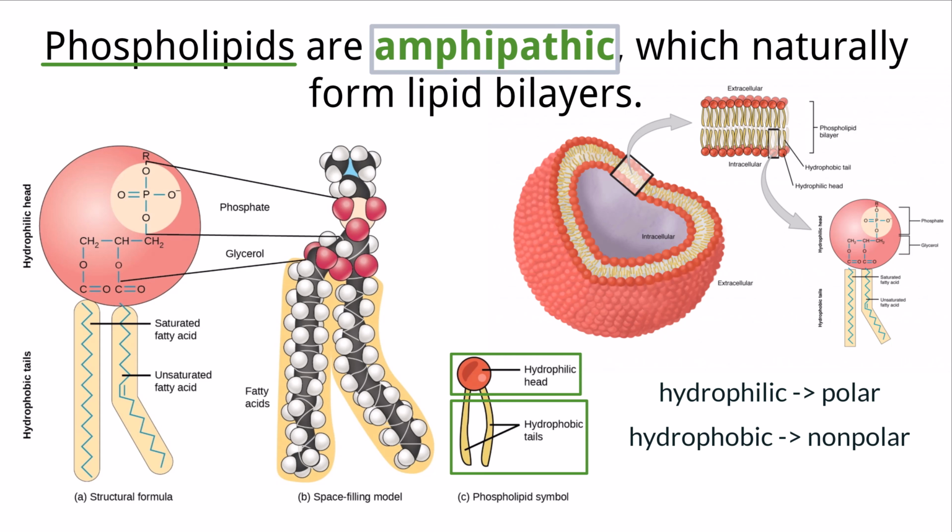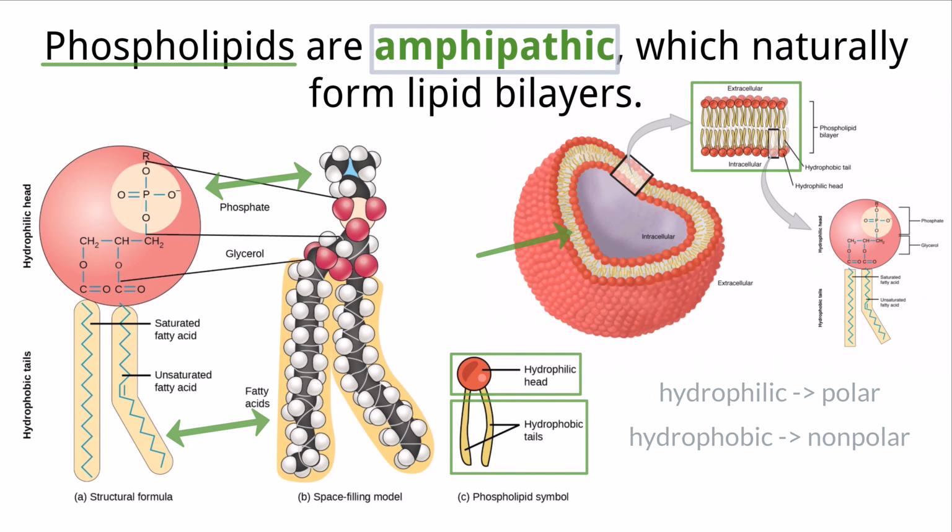Because of this property, when phospholipids are placed in water, the heads of the molecules, which are hydrophilic, are attracted to the water, and the tails, which are hydrophobic, repel the water. This naturally creates a formation where the tails of the phospholipids will be next to each other, because they are then away from the water, which creates a unique double membrane structure. This leaves the hydrophilic heads of the phospholipids coming in contact with water molecules, which is preferred. This double membrane structure, called a lipid bilayer, is what cell membranes are made of. And more on that in other videos.